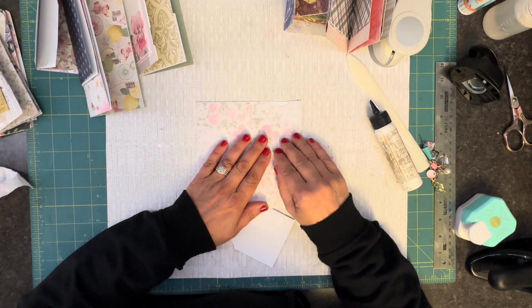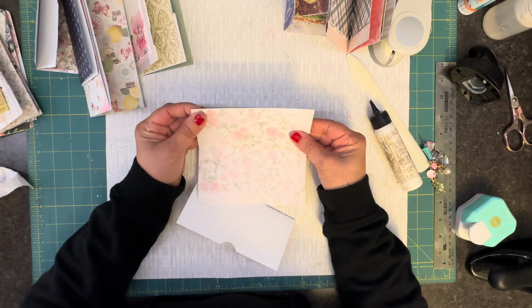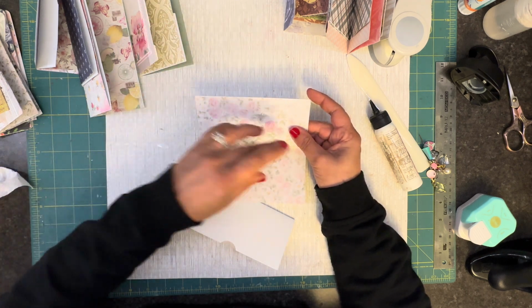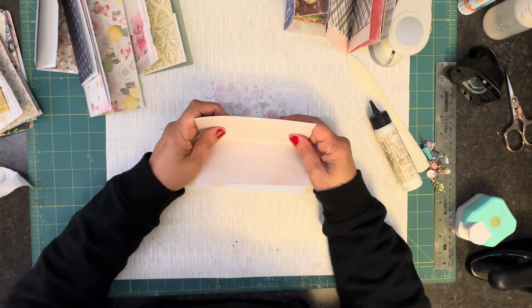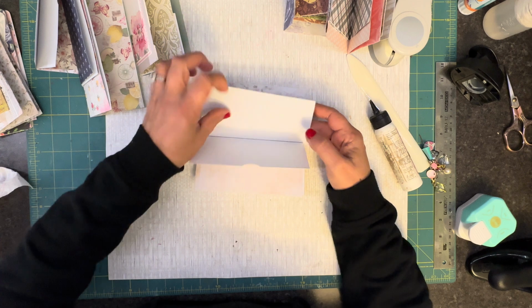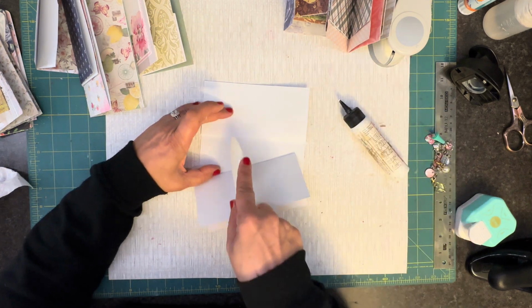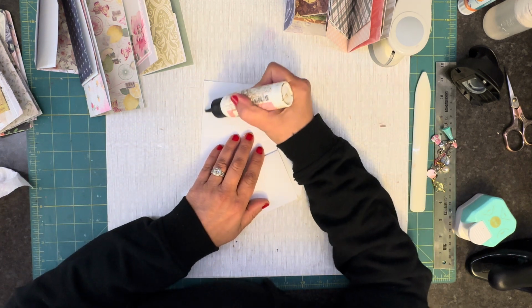Yeah, see, so what you could do right here, for example, where I just glued this together, you could do another piece and flip it over, and then to make it a little bit shorter, have a pocket. I don't have any extra pages out, and we're trying to do these in mass make style. But once you start, you're going to find that you can do all kinds of different things. And that's the fun of these.